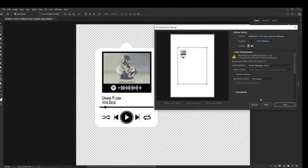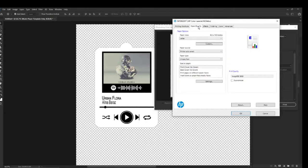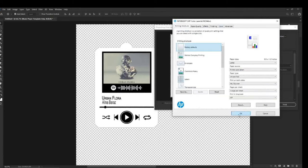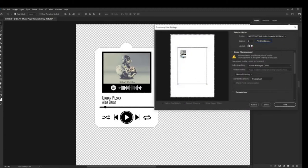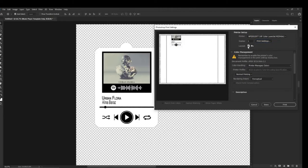So I want to make sure that my paper size is correct. Okay, so it is set up as letter. Okay, so everything looks good. So it should fix right here. Okay, there we go. Oops. Let me click back to portrait.